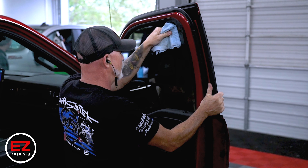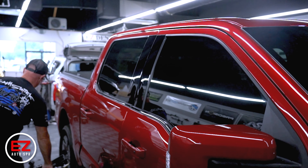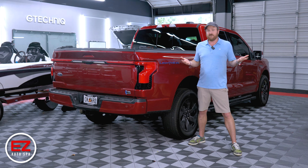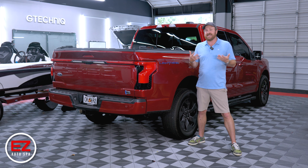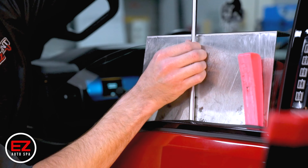While it was in, they actually noticed just before they came in that it had a door ding. They asked if we do that — and we've been a dent repair company for 18 years. We do paintless dent repair, and on this vehicle we were able to do the window tint and the dent repair at the very same time, without adding any extra time to it being in the shop.